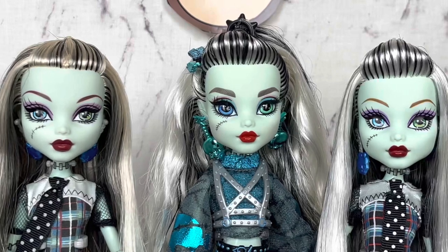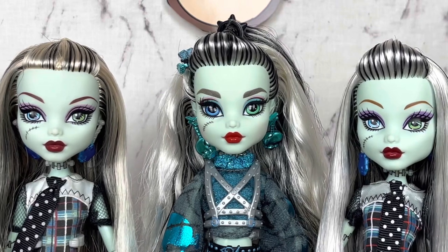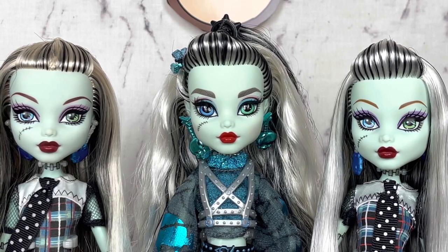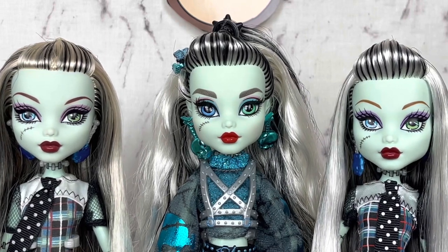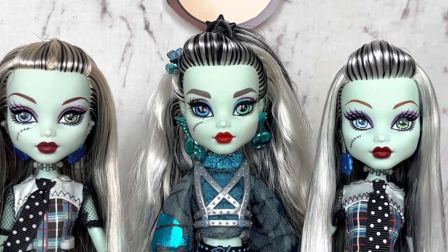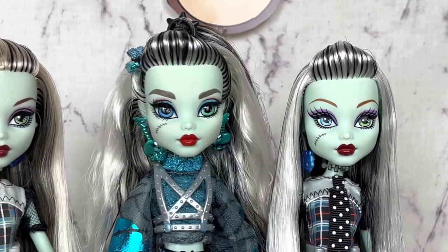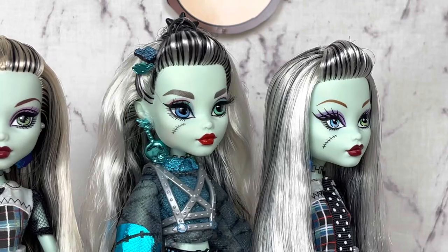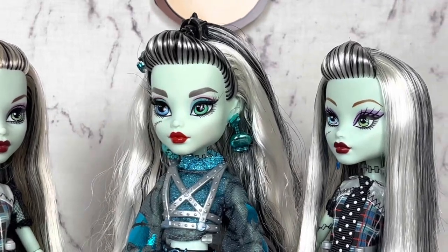So here we go. We can actually look at her next to our Creep Production Frankie. We can see that her eye shape is a lot rounder — she looks a lot younger in the face, almost. Like she looks very sweet compared to the other two. The lip shape looks more like the new one, but that's about it. This one doesn't really look anything like the first one, but there are definitely some more similarities here. The eye shape is really different — it's kind of crazy how different they are.